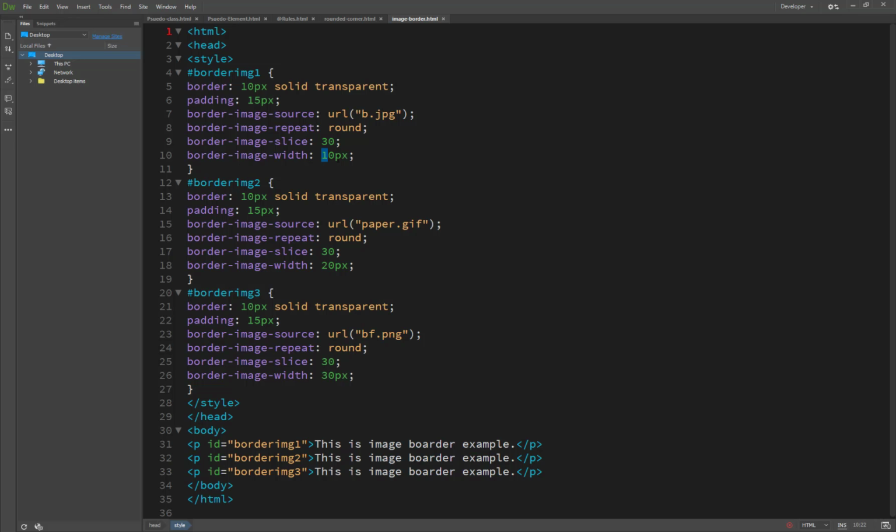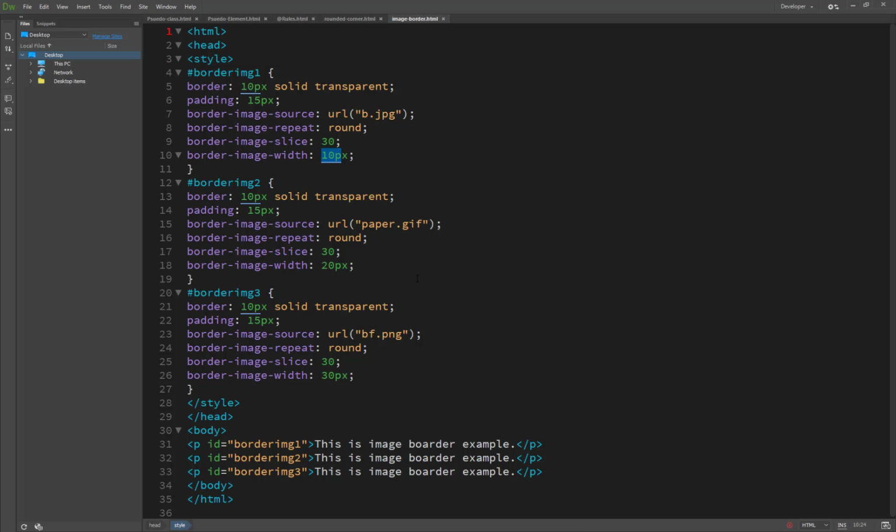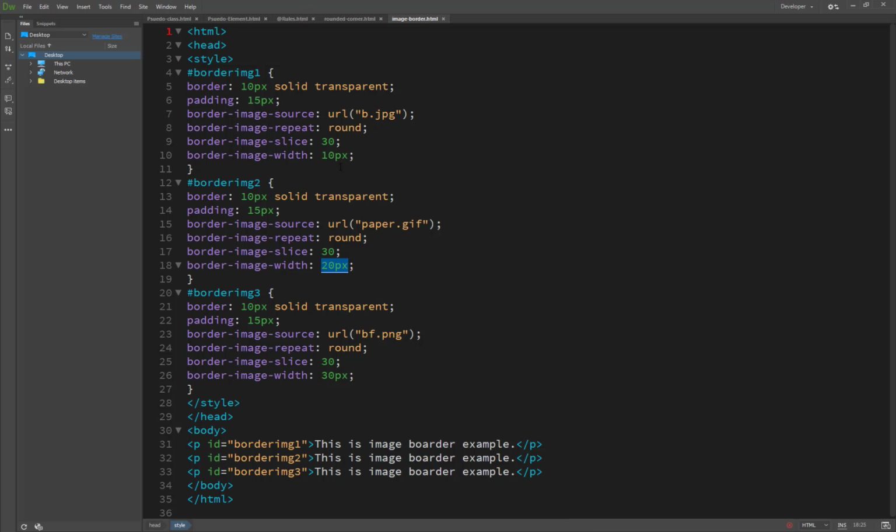If I set the border-image-width to 10, it is very small and looks really nice. But if I set it to 20 pixels, you will see it is fatter, and the size of your content is less compared to this one. When I set 30, it overcomes your text and doesn't look nice. When I use the slice and set 10, it becomes fatter and looks even fatter.